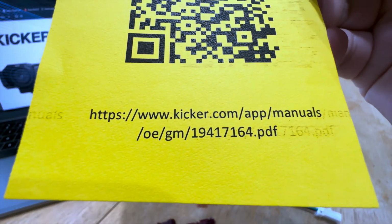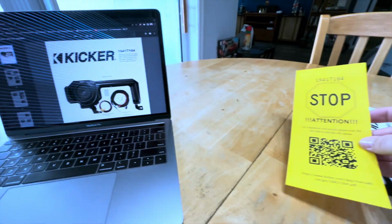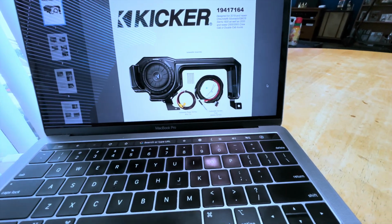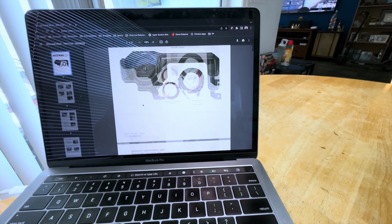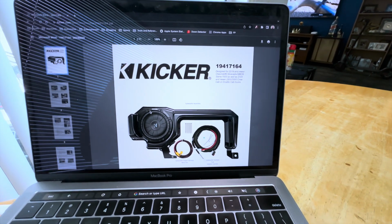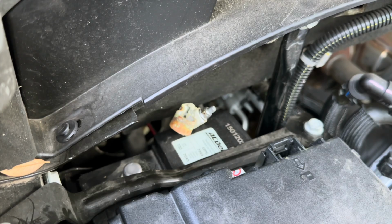You can just go to that URL right there, or you can scan this QR code and it brings you right to this really nice manual. Well done manual, very detailed. We'll see if I can follow these instructions when I install this in my truck. Step 1, disconnect the negative battery cable.